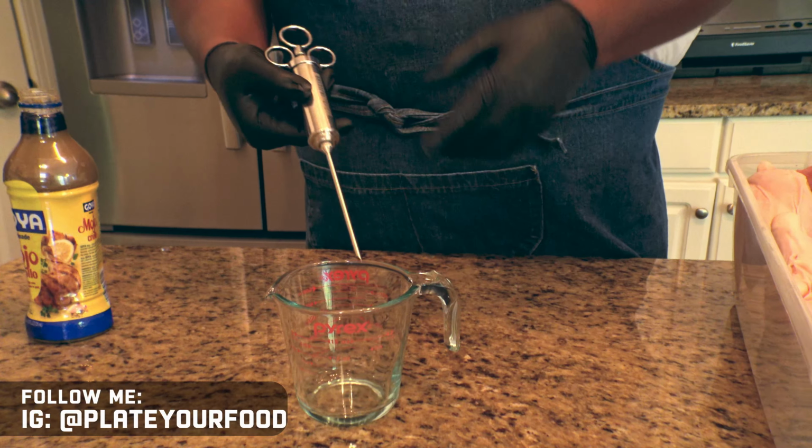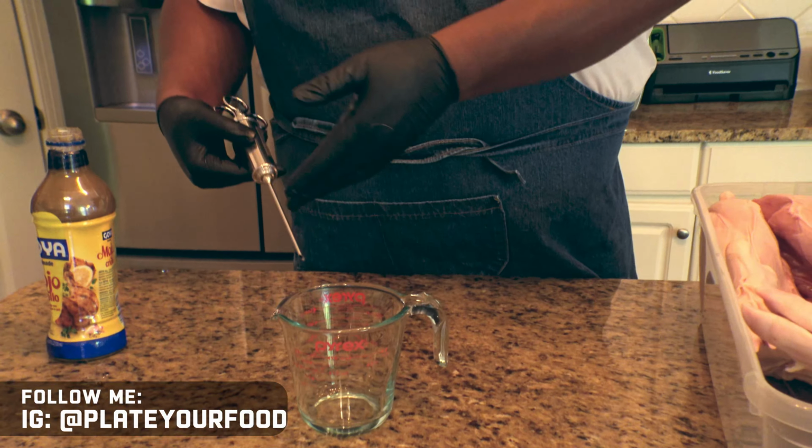Because if you load it from the bottle, but you don't use the whole bottle, then you're going to contaminate the bottle of marinade, and it may not be something you want to use on anything else that you're gonna make. So you always want to load from the bottle if you're going to use the entire bottle, but if you're not going to use the entire bottle, load from something else. And that keeps the bottle safe so that you can store it in the refrigerator and use it again at a later time.